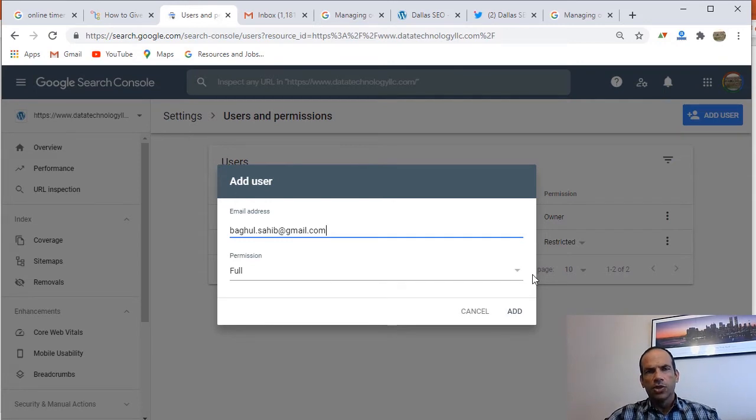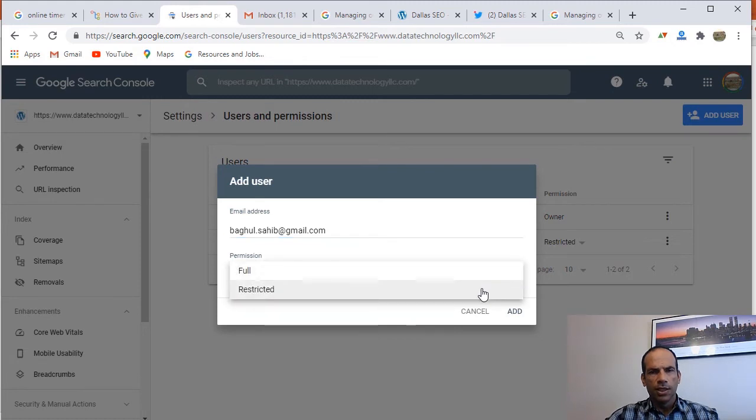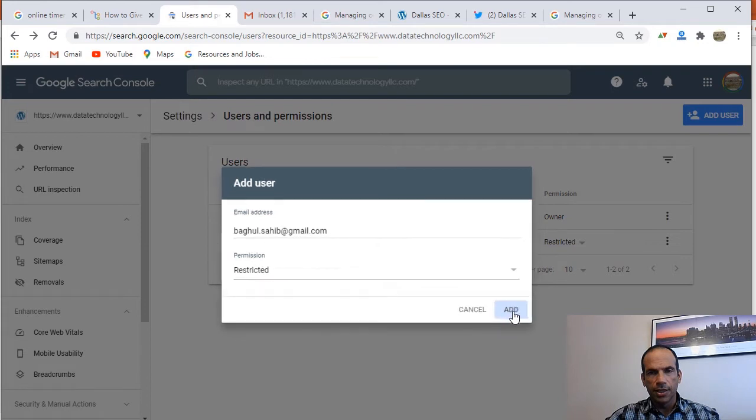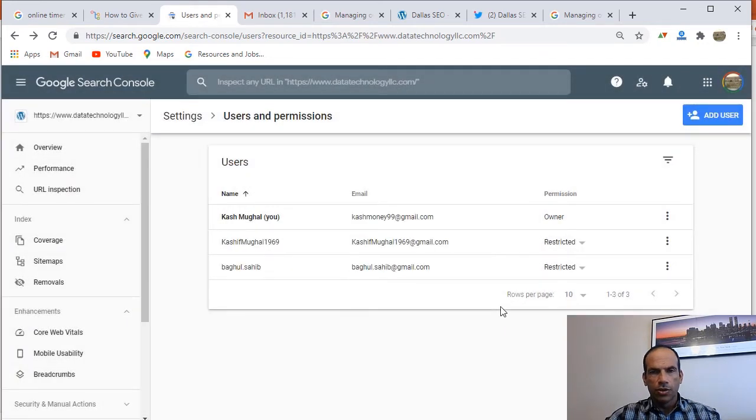It's very important that you pay attention here, and the permission, you don't want to give them full. If you do a drop down, it gives you these restricted. Once again, the restricted user really gives them read-only access, because if they are an agency and they don't need to change your settings, they are really interested in looking at queries and whatnot, that's the permission you should use. I'm going to click on add. Now, this should refresh itself.